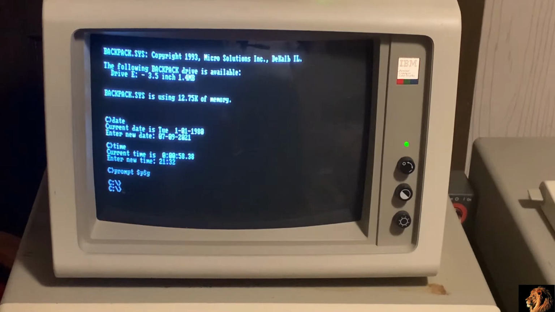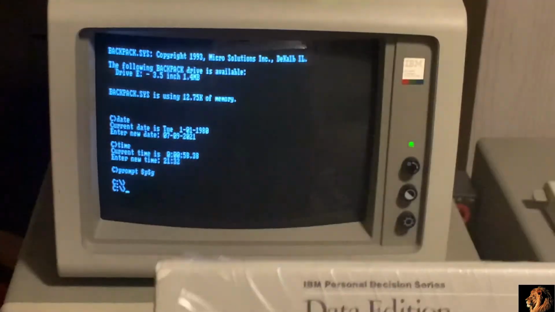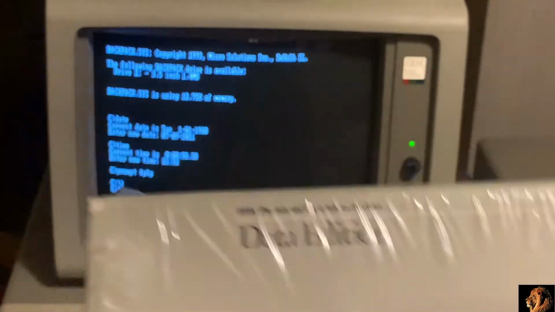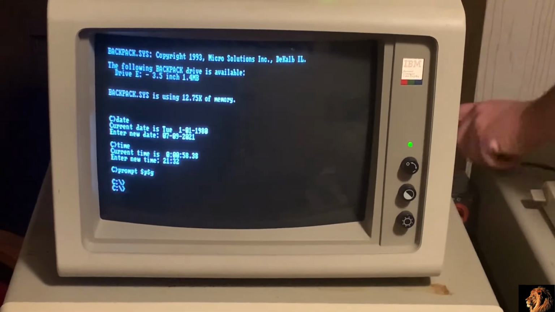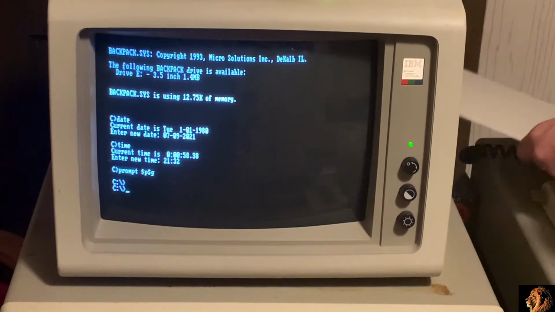I've always been intrigued by this piece of software right here. It's called Data Edition, and it either was inspired by or derived from some IBM mainframe software, because any of the reviews that you read often talk about this stuff.